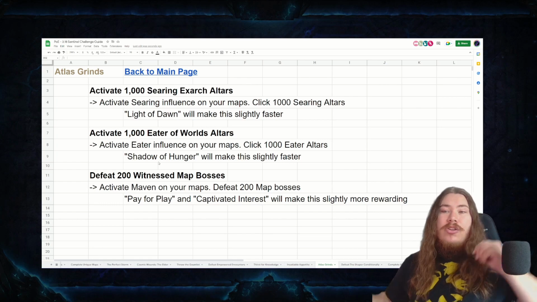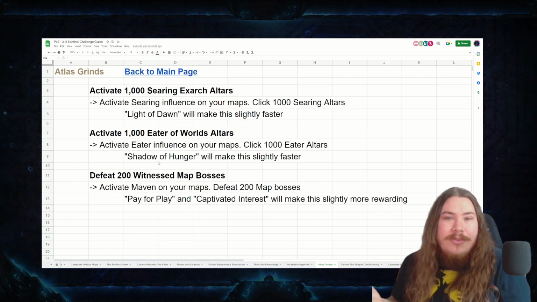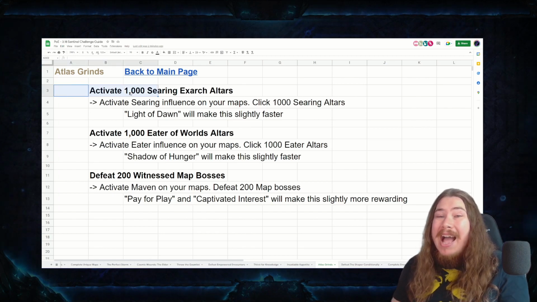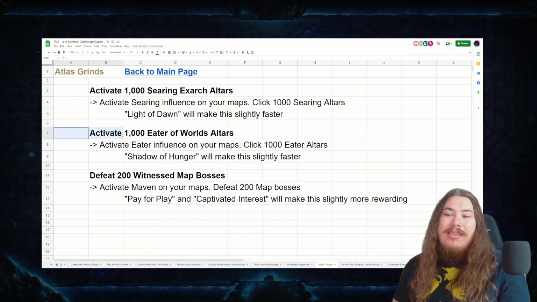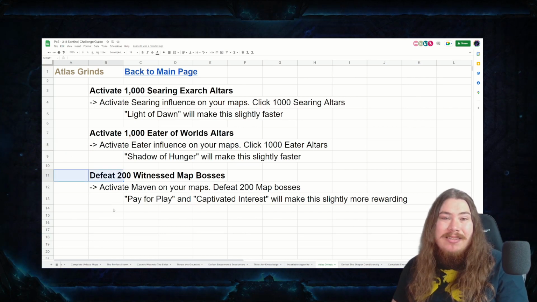Atlas Grinds. So this one looks spooky, but really all it is, is run 600 maps, which you do anyway. You already run 600 maps. Activate 1,000 Searing Exarch altars. That's about 250 maps. 1,000 Eater of Worlds altars. Again, 250 maps. And then defeat 200 Witness map bosses. That's 200 maps.